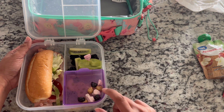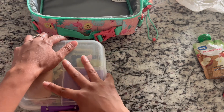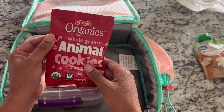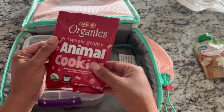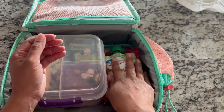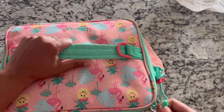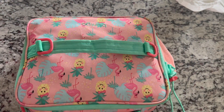That is her Tamagotchi going off right now. For dessert she is getting some chocolate rocks. I'm going to snap that closed and add it into her Bentgo lunchbox. For her snack she is getting some of these organic whole grain animal cookies that I got as a BOGO deal at HEB this week, and then she's also getting an unsweetened applesauce. She has a napkin in the zipper and she will take this along with her water.